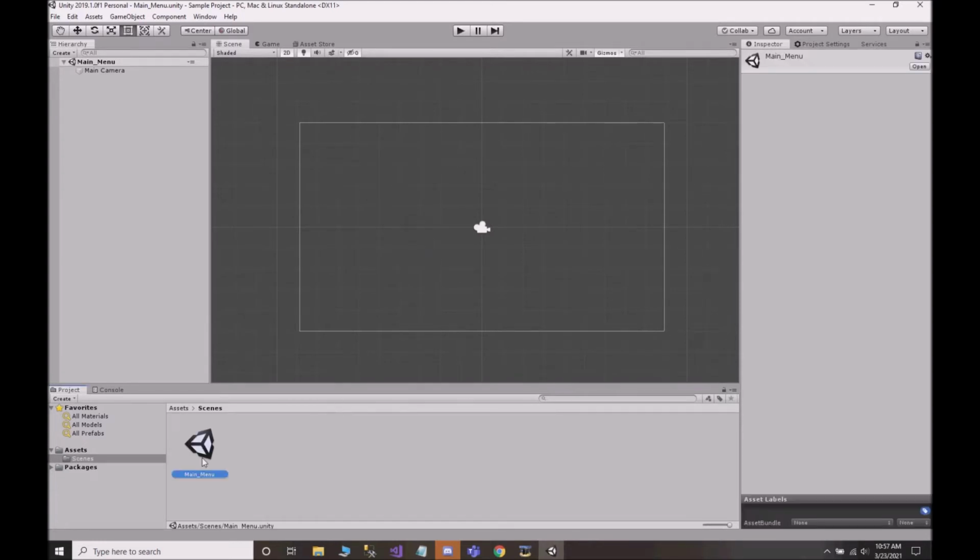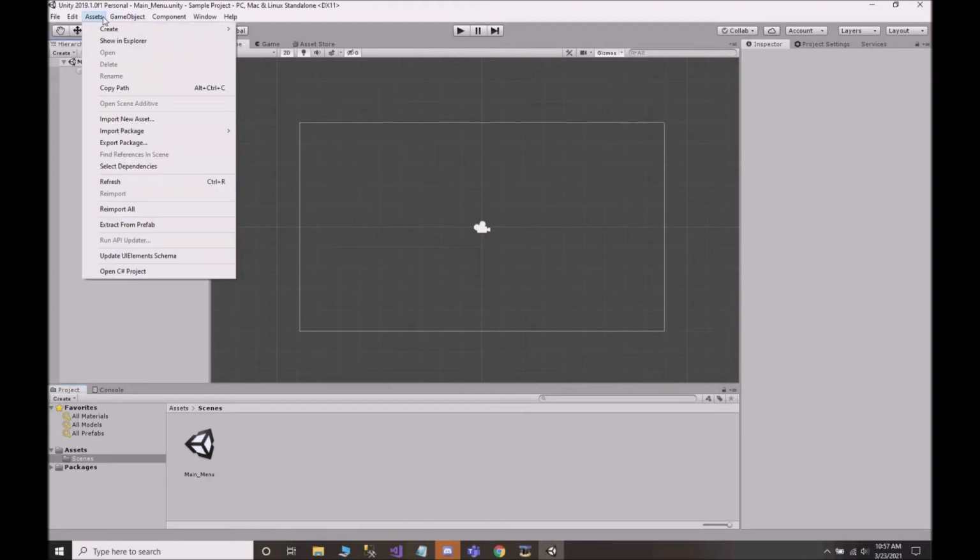So the first thing you'll want to do, and this is very important, it's a small step, but it's something we'll always have to do. Because the loading screen is always trying to go to main underscore menu when you log in, your main menu should always be named main underscore menu. Just like this one is right here. So that's just step one. Just rename your sample scene every time you start a new project.